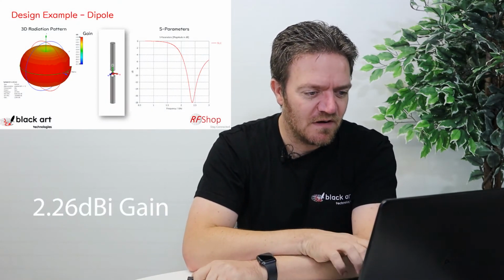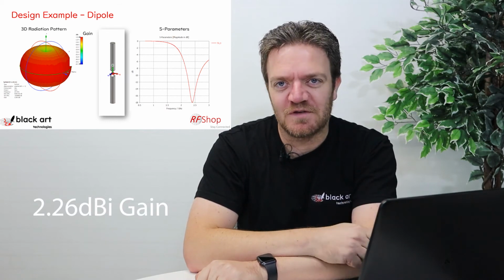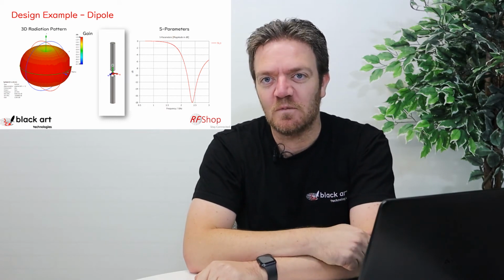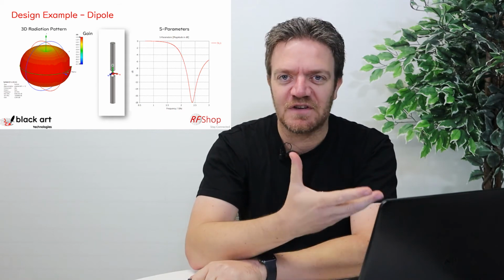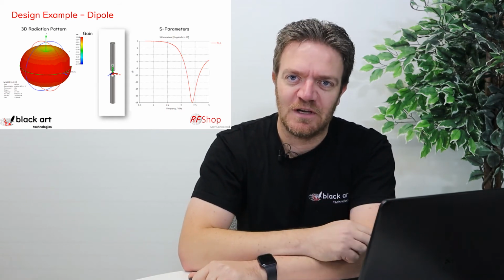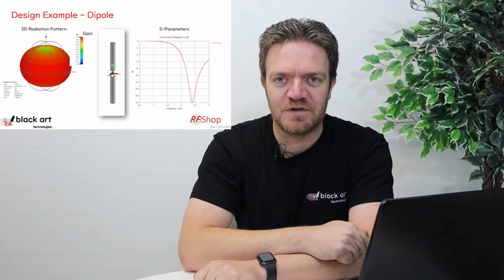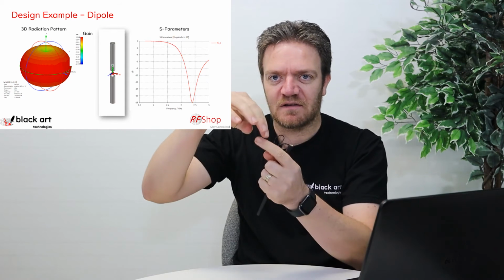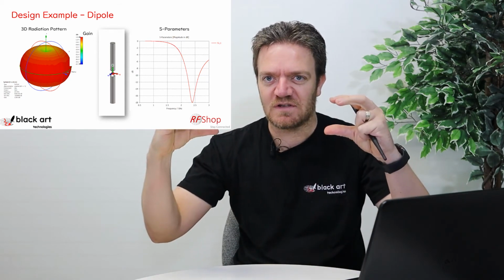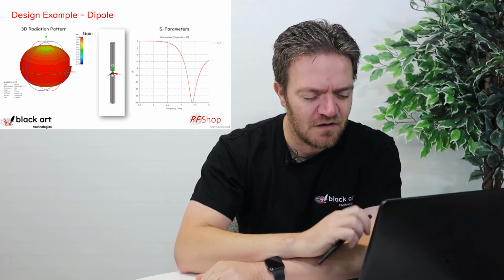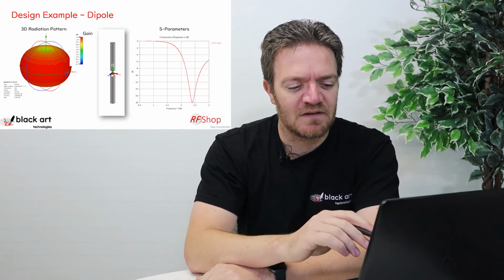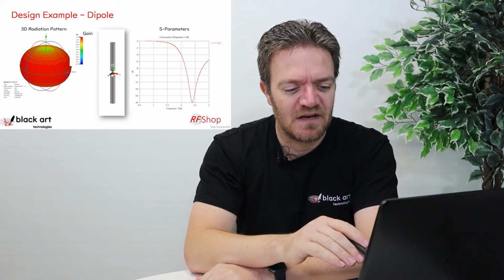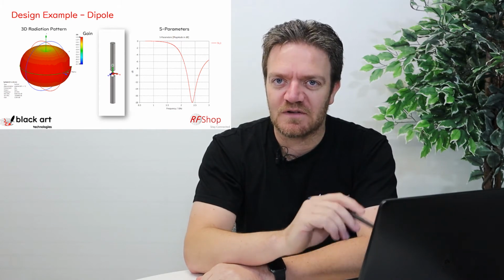And then there's gain. There's a gain number, as you can see on the screen itself. So it says 2.26. Typically we always assume a dipole is a donut shape structure with about a 2 dB gain, which means they had the radiation if it was all around. Now that gain is taken and it squashes to the sides as per that balloon I showed earlier. And it has resonance or S parameter. So it shows that it's working at its best just below 2.5 gig on the plot. So that's the way the resonance is.